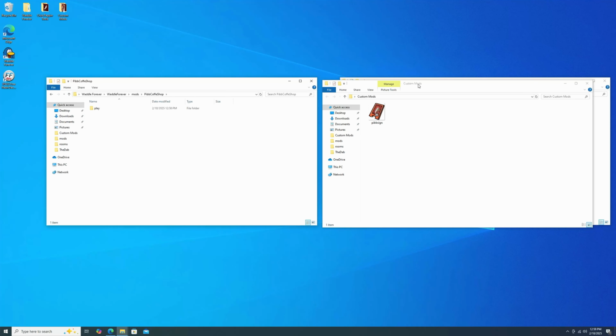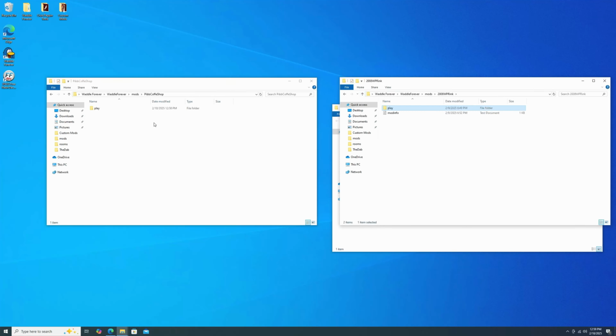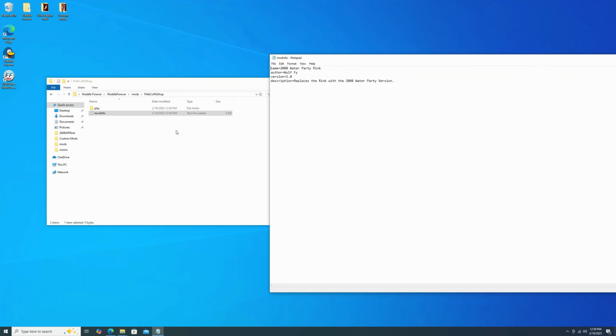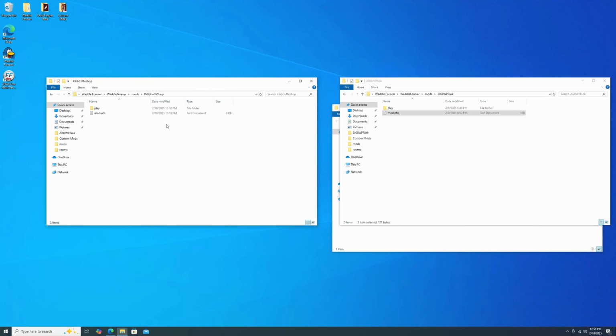I'm going to go ahead and make a readme as well. Or a mod info, not a readme. I've got to remember the structure of these also: name, author, version, and description.